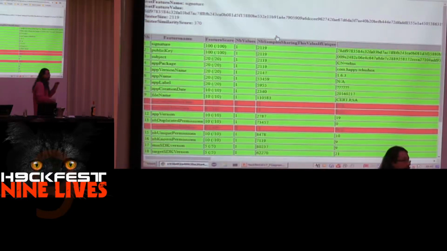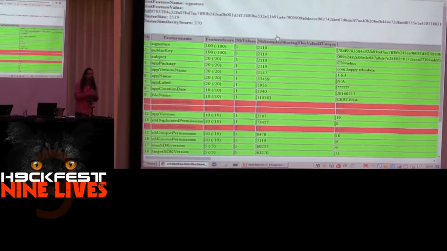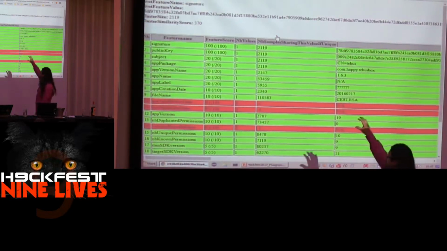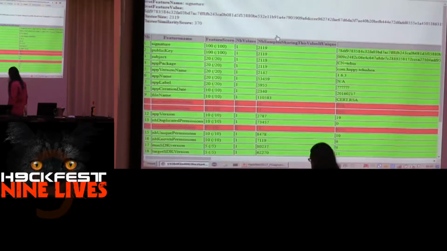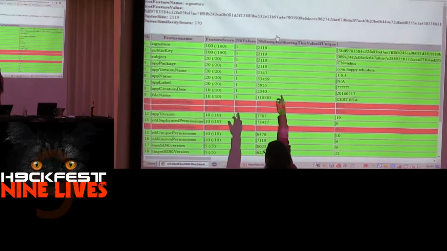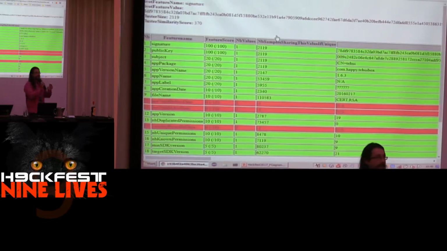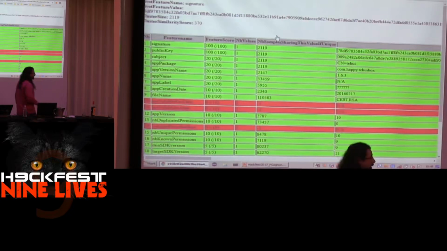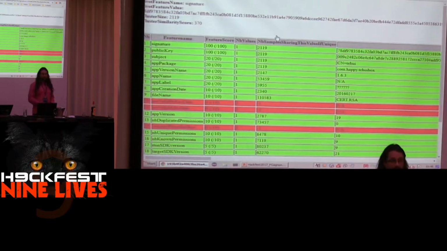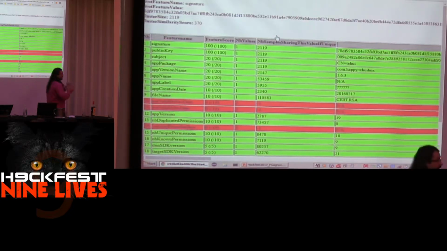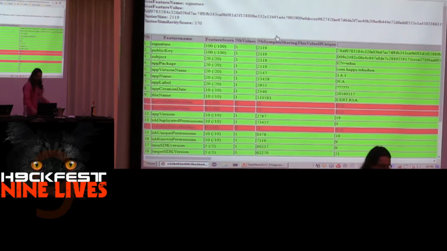This is all the features for all the samples in that cluster. They all use the same value for most of the fields, except the not valid before date, not valid after date, and the validity period. So something here changed. We've got 2,000 samples in that cluster and 2 different not valid before date values. So we have a very strong feeling that they are from the same place, because all the values are the same.